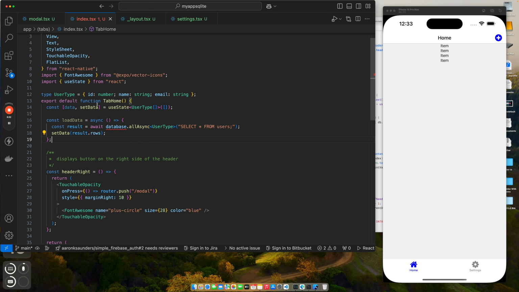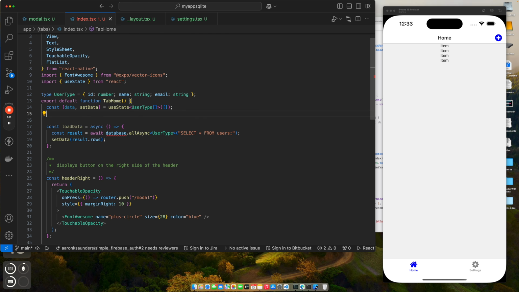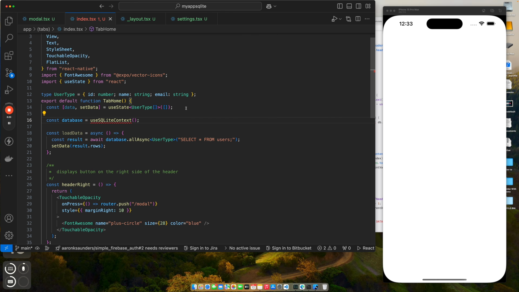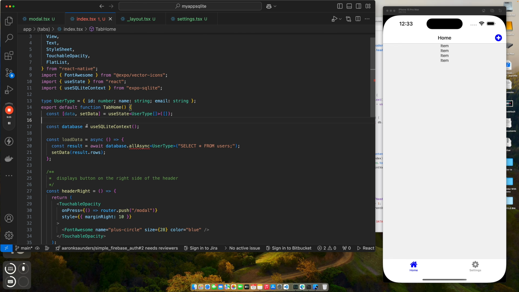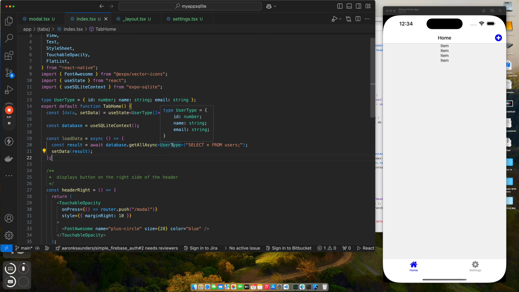And then we need our function loadPost. So we're going to get our database from, let's add that up here, useSQLite. See, GitHub Copilot's kind of learning a little bit from what I've built already. So we're going to get our database, and this should not be runAsync. This should be getAllAsync. User type, we get our results back. Since we set our user type here, the result will be the appropriate type, and then we set our array.